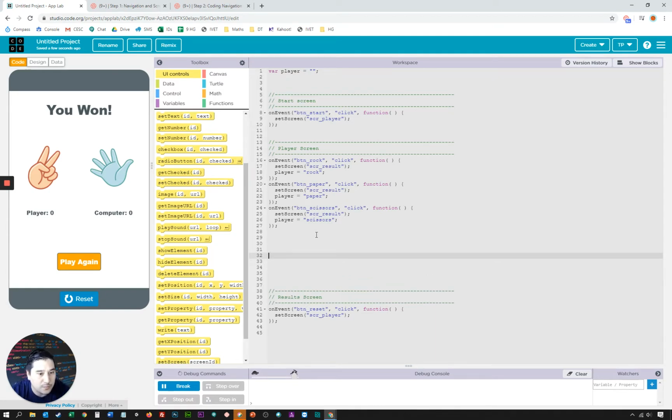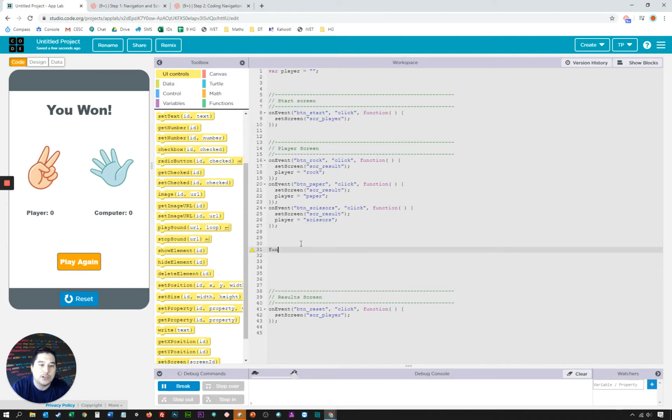If we did them inside of every button here, we would be tripling up the code. So instead of putting the code in here 3 times for each button click, we'll put it in a single function down here, and then we'll just call it once from each of these 3 buttons. It'll make sense in a second.